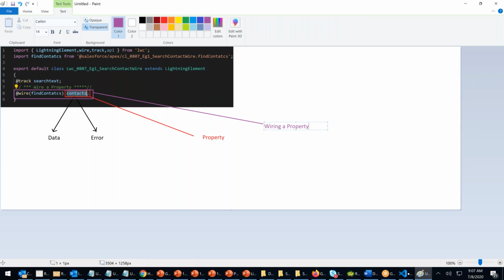There are two ways: wiring can be done with a function, and wiring can be done with a property. We just did wiring a property. Whereas the property can return data or error. Property will always return data or error. So this is called wire a property.